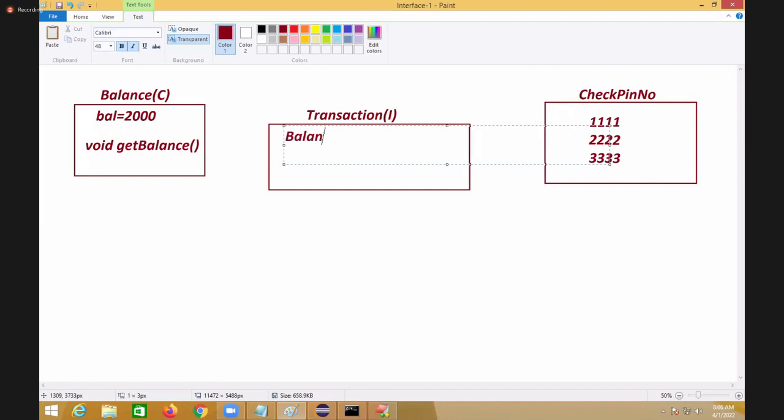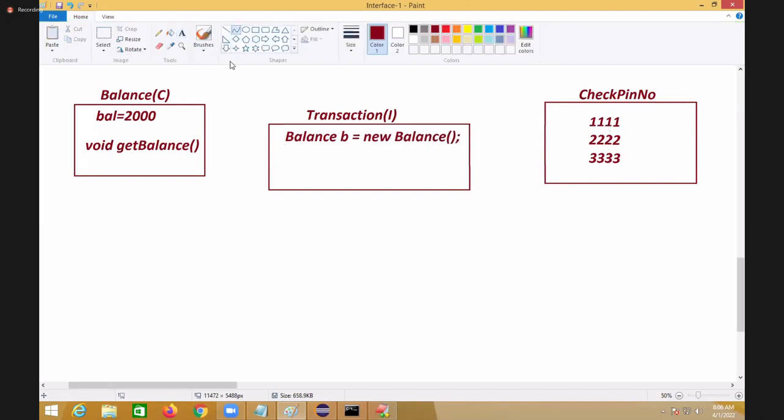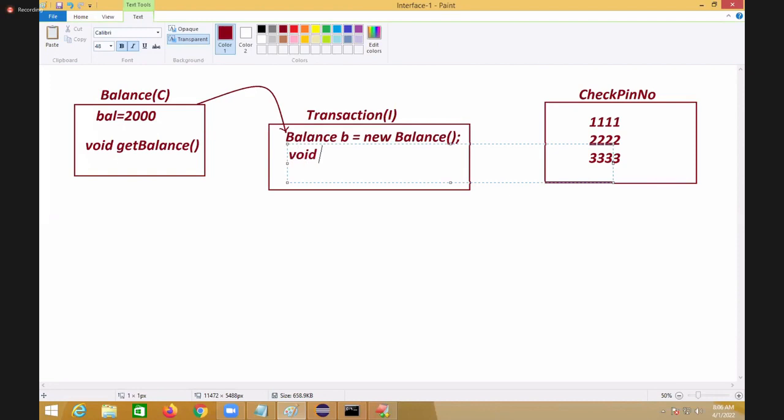So I am taking balance B is equal to new balance. I am creating an object for this class here, linking that balance class here, and here I am keeping one abstract method, void process of int amount.